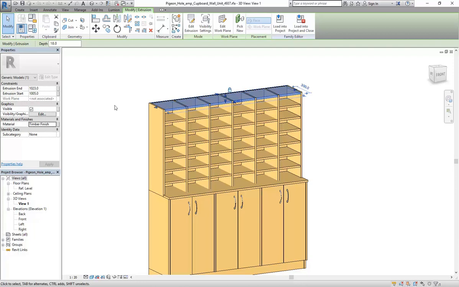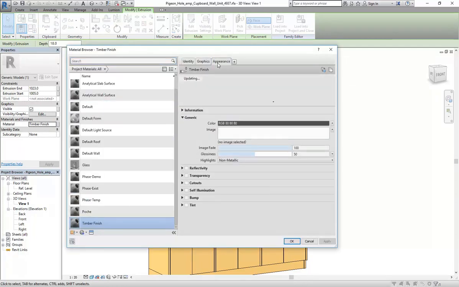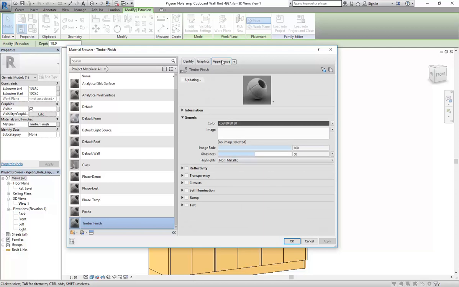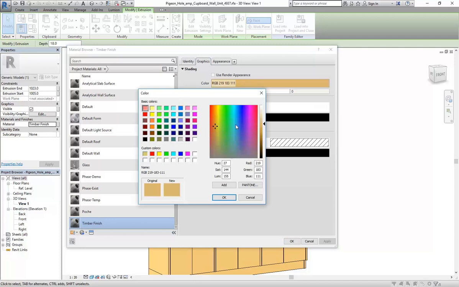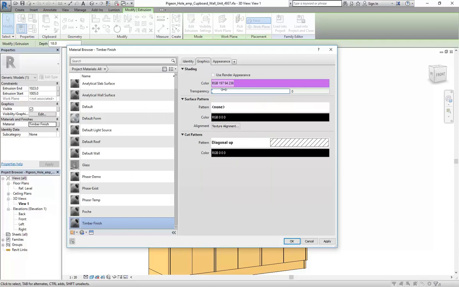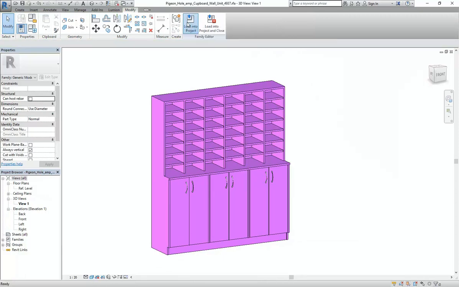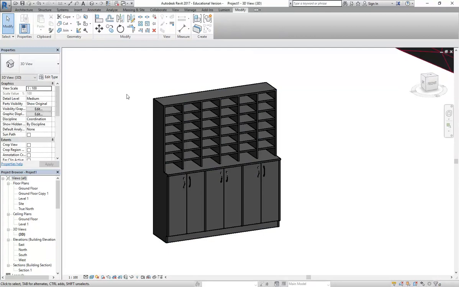So there, it's got timber finish, and you'd think, well, I can browse there and then change the material here, and that'll change it. But then you might have found if you go to reload that back into Revit, into your project, that it won't even change. So I'll just prove that to you if you don't know what I mean. I'll change the colour here to purple or pink. Okay, so you'd think that will work. If I click OK, it's changed in this file. So what if I go load into project, override existing version? No change. Why is that?